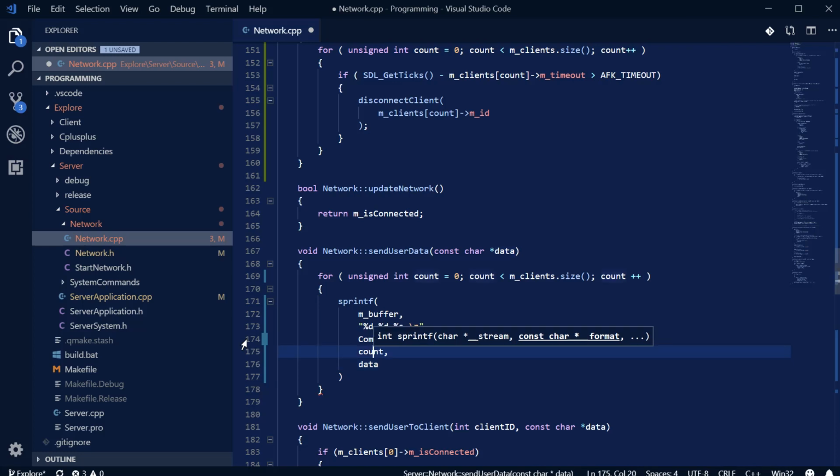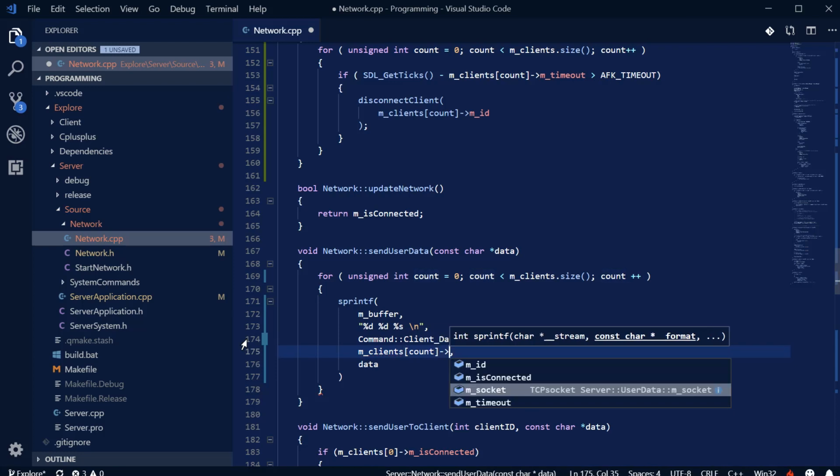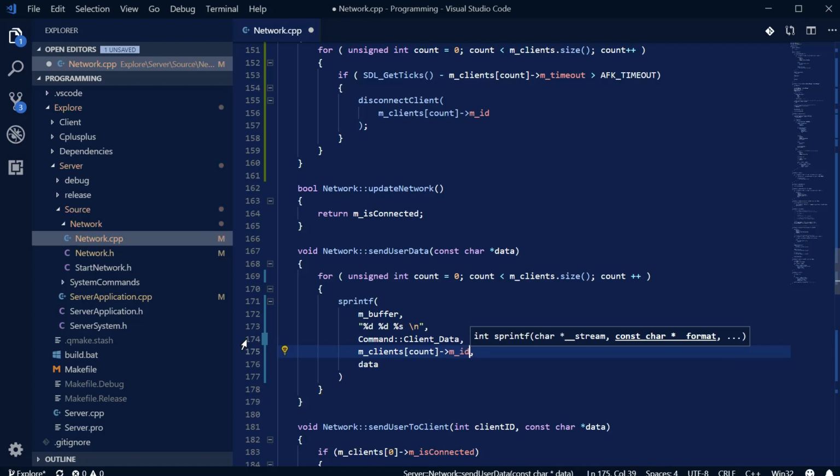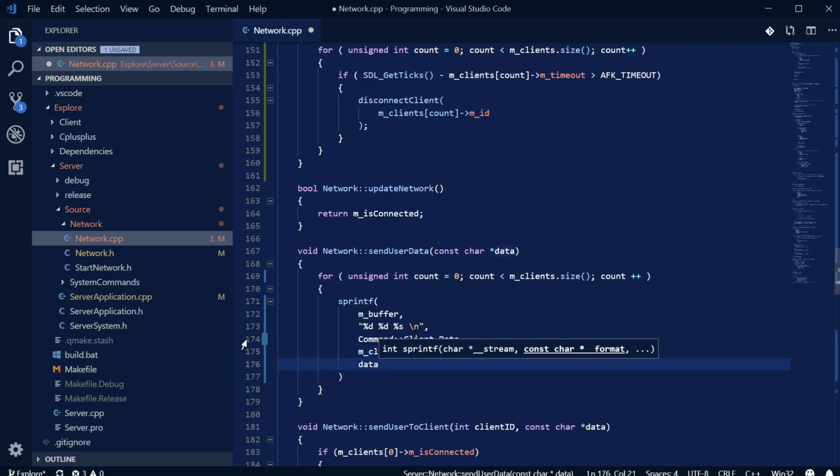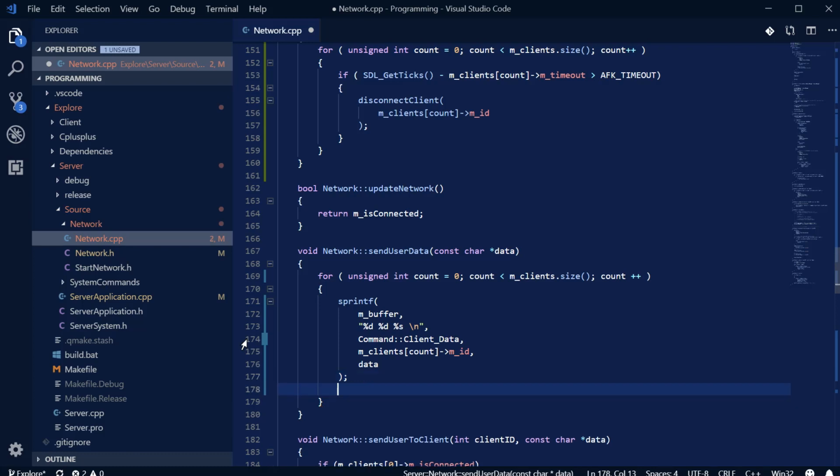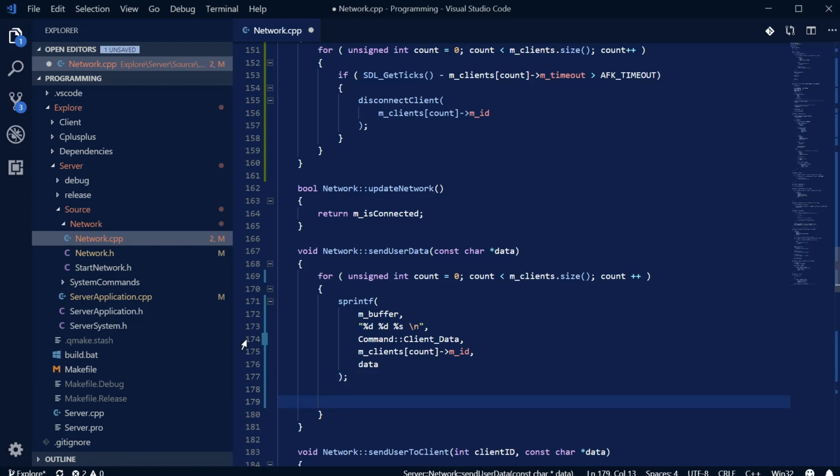Put count in when it's really m_clients count. I'm going to put it in as m_clients count, just to make sure I specify correctly the right ID, in case it gets all muddled up somehow. Semicolon that. Yep, we're okay. So we can be more specific there, I think.